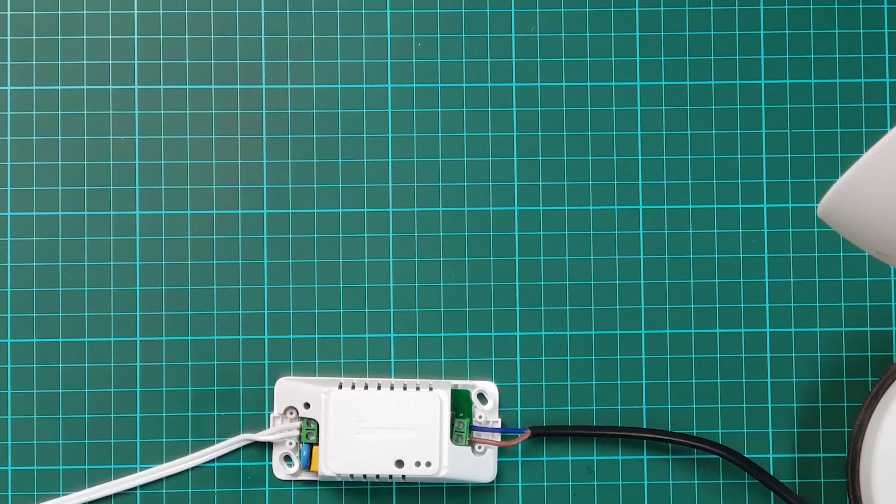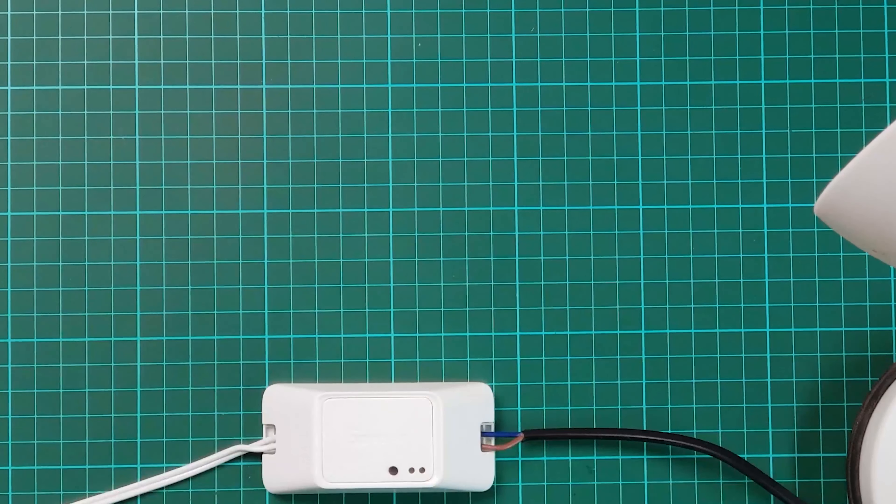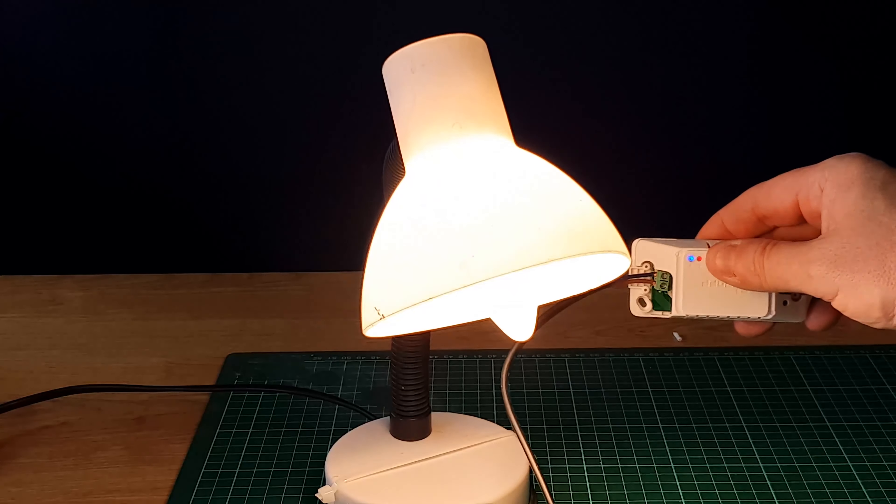I've just got a power cable here. Now we've got it connected up to our power and the load. Then we're going to put the power on this side — let me just quickly plug this in. For safety, let's put the cover on first. There's a little indicator showing you which way around this clips in. Now it isolates the circuit, making sure you don't accidentally touch anything when there's power on. Let's plug it in. You'll see that the Wi-Fi indicator is flashing. Without connecting to any cell phones, I can press the button and turn it on — the indicator shows that it's on, which is a nice new feature. And now it's off.